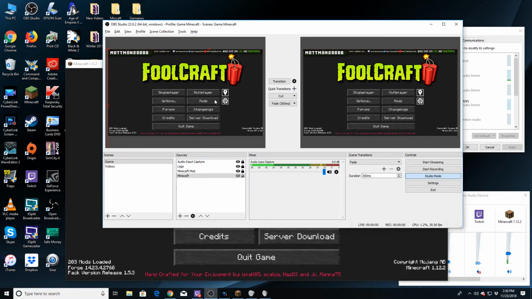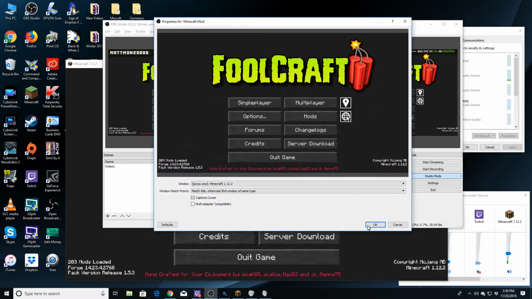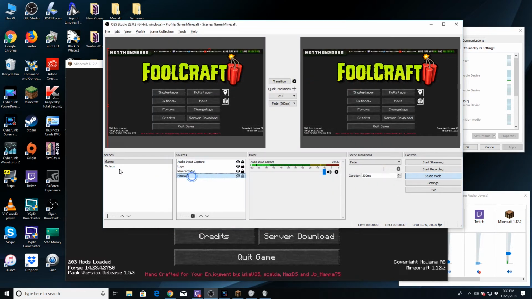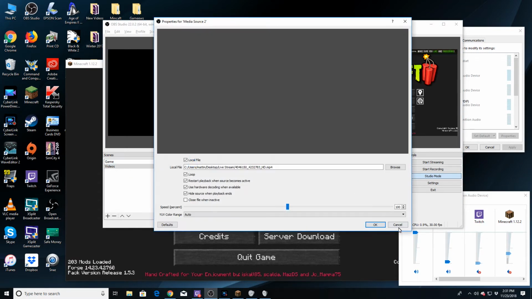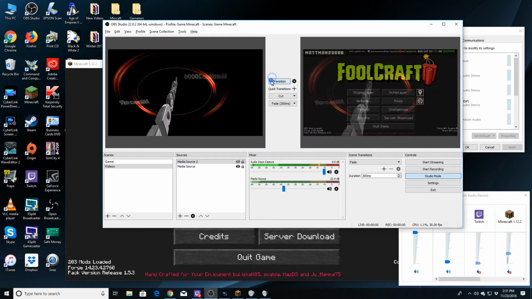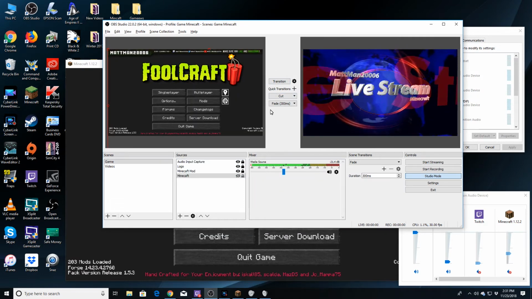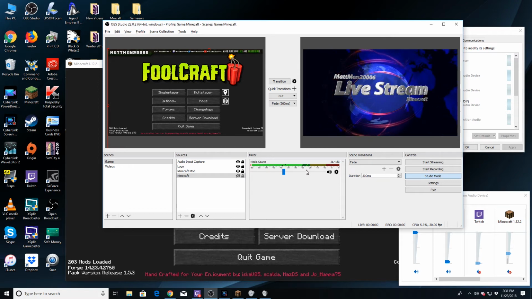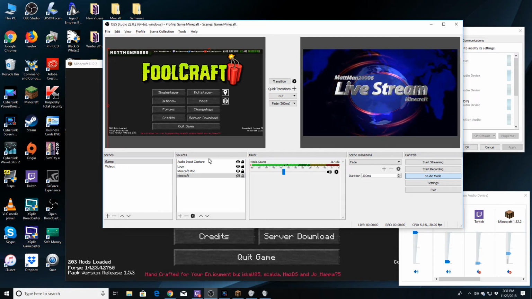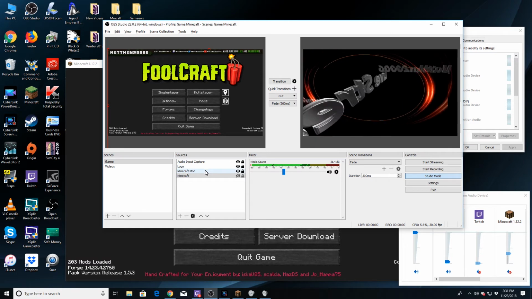But it's saying that because I'm dragging the other one. Okay. Let's mute that for right now. It looks like it is coming out of the game itself, which is good.